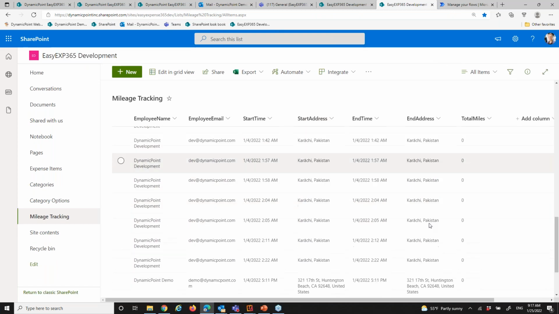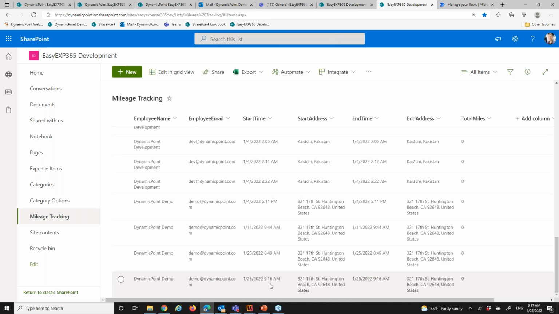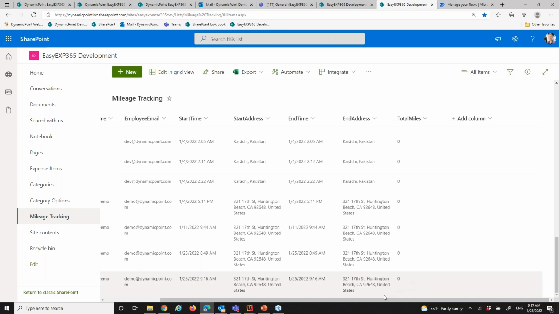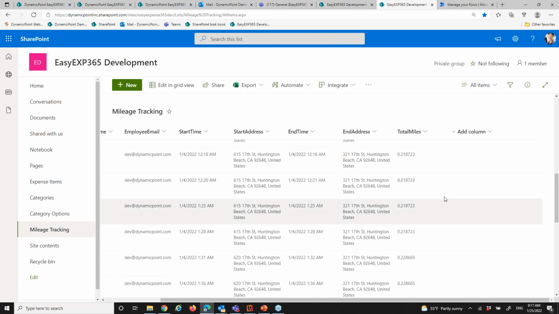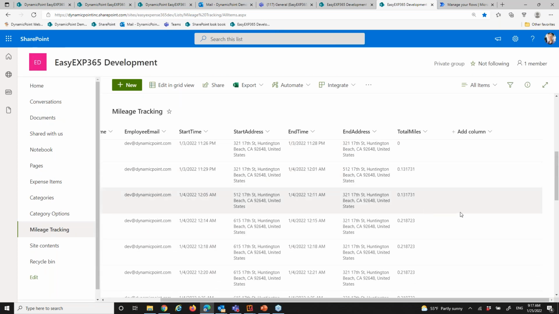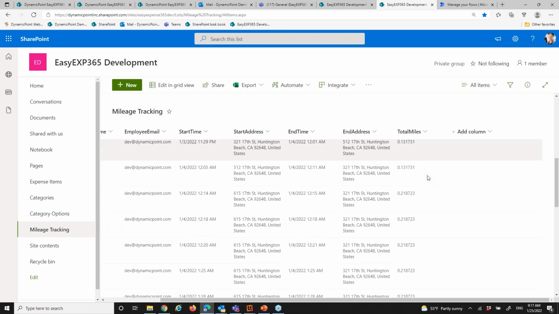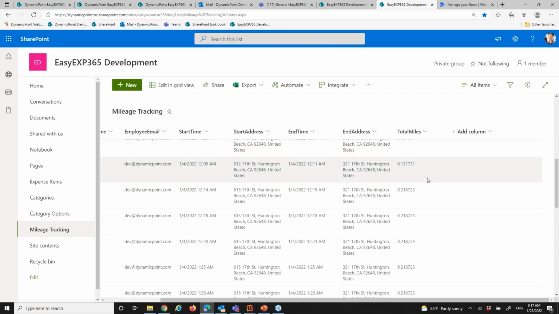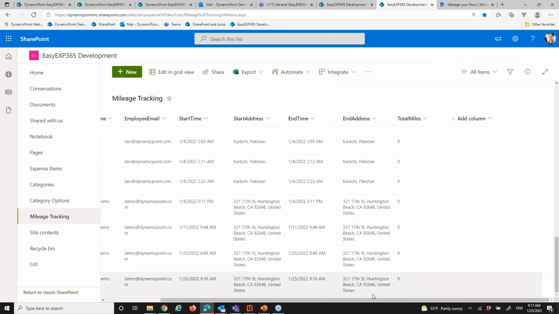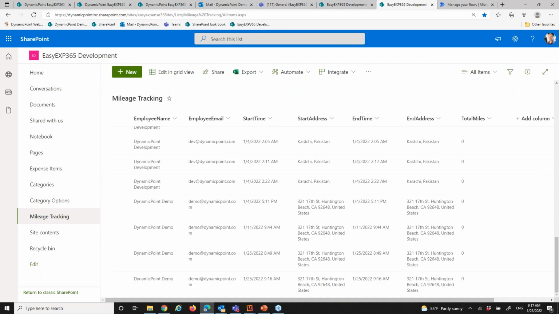But if I were to go look at this, as far as what that just did, you can see here I have all kinds of items. I'm gonna go down to the bottom one, which represents today. And I happen to be working at home, and this is my home address and the start address and the end address, and then the total miles between the two, unfortunately 0. But if I did travel, of course, it would show the difference here too, right? So these are actually ones with me just sort of walking around my neighborhood or house. And as you can see, it's very sensitive as far as what it's able to track from a mileage perspective.